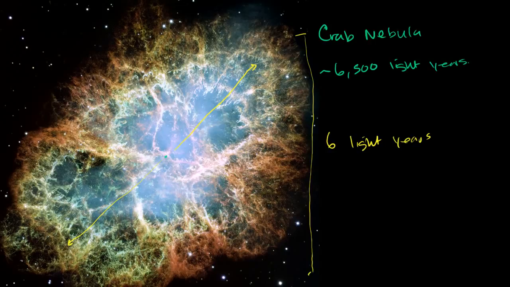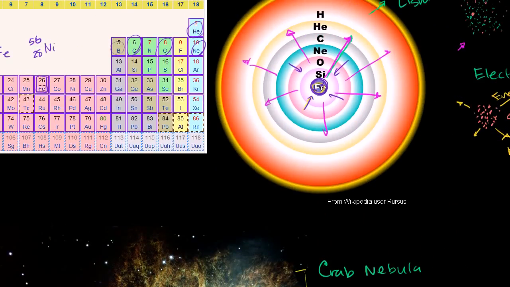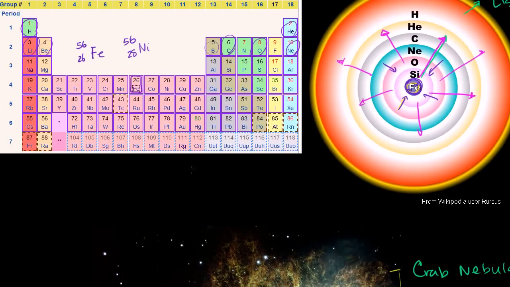And just to answer another question that was kind of jumping up probably in the last video. And this is still not really, really well understood. We talk about how elements up to iron, or maybe nickel, can be formed inside of the cores of massive stars. So you can imagine when the star explodes, a lot of that material is released into the universe. And so that's why we have a lot of these materials in our own bodies. In fact, we could not exist if these heavier elements were not formed inside of the cores of primitive stars, stars that have supernovaed long time ago.